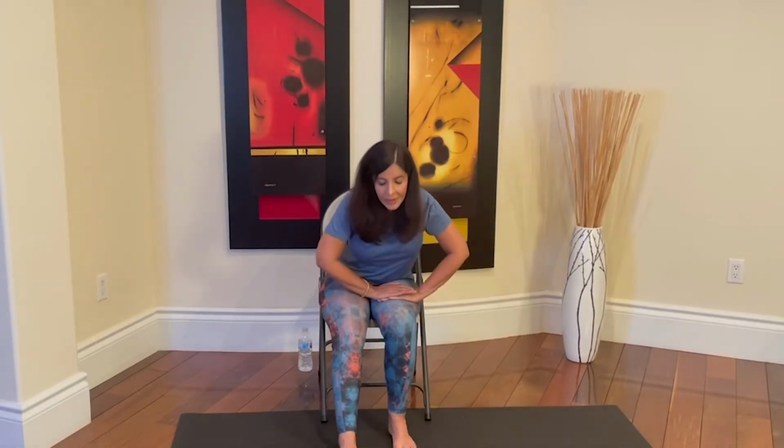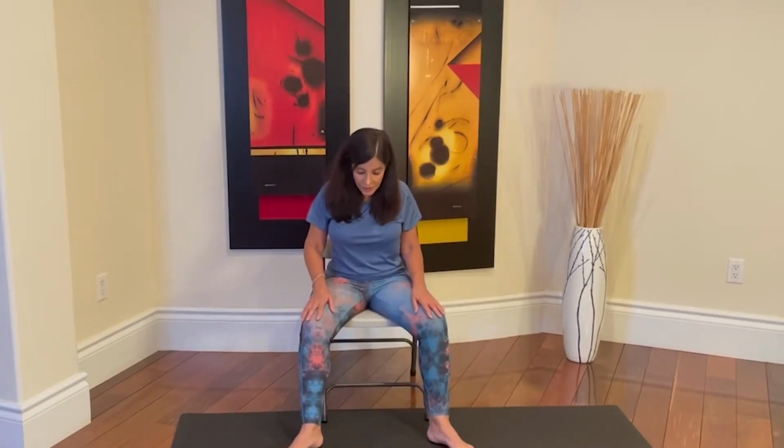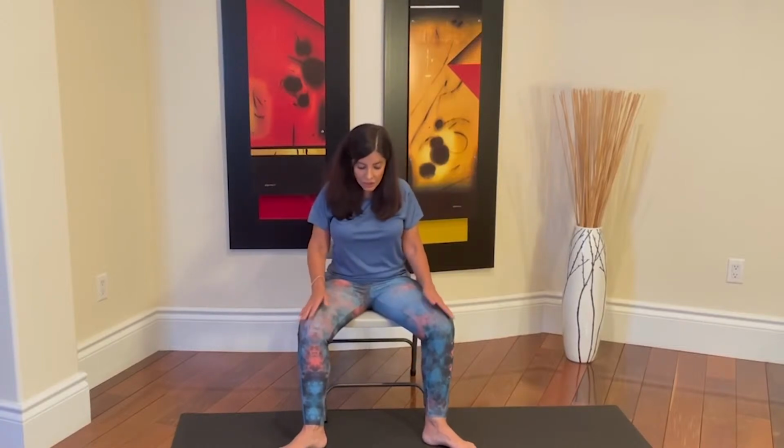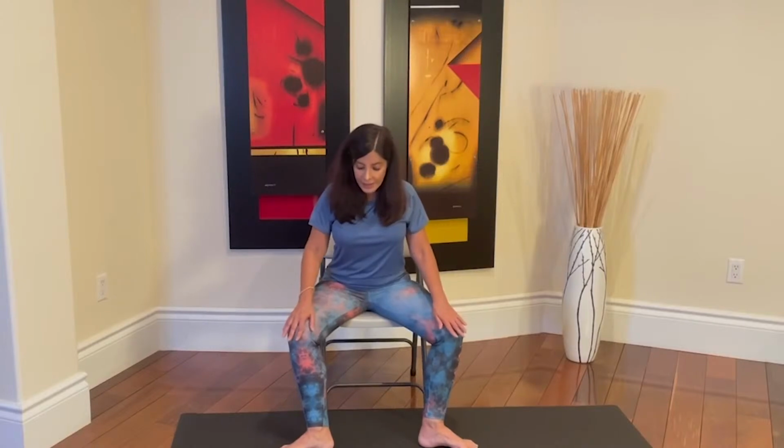As I bring it back up, I'm going to go into my butterfly pose. So I'm going to open. First option right here, I'm at the edge of my chair. Hip flexors open, heels. See my legs, my feet. And take a nice deep breath as you hold it here.